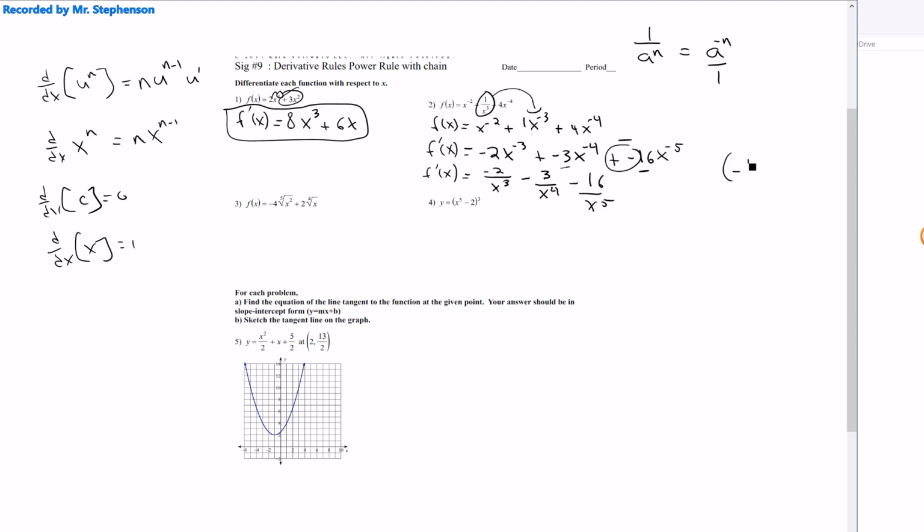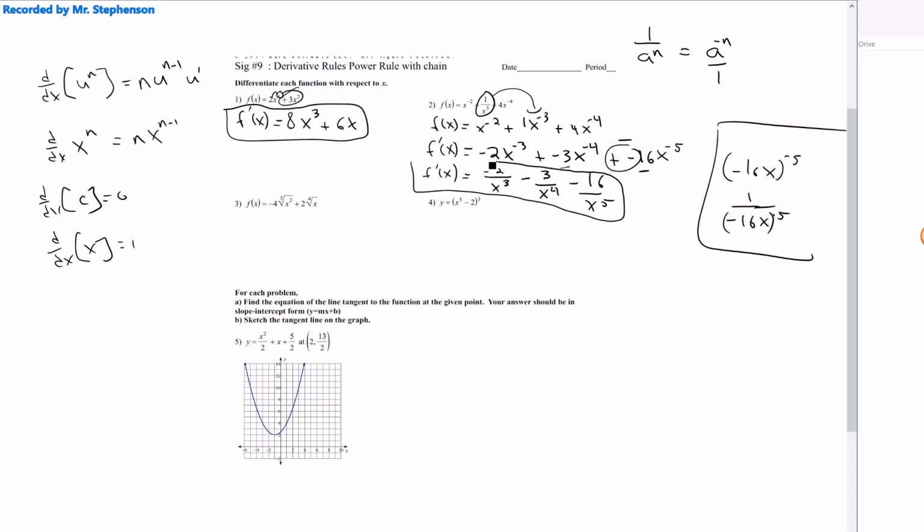The only time a coefficient would come down is if we saw it like this, right? If the whole thing were in parentheses, then I would bring it down like that. But that's the only case, and we're not doing that, that was just a side example. All right. So that was our answer here for this one. On to the next one.